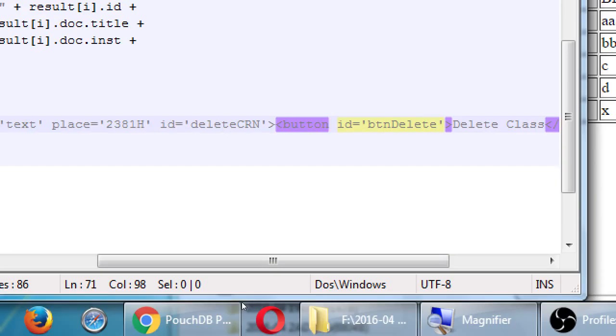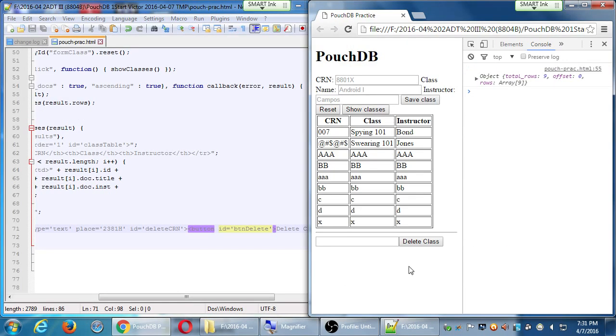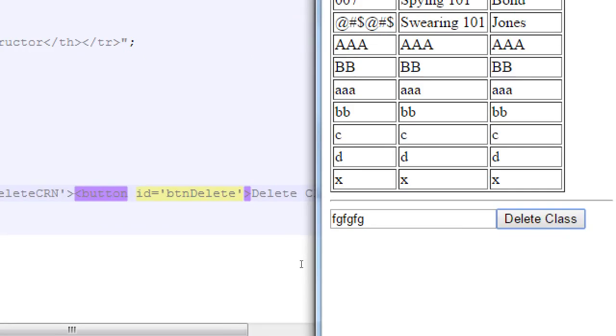Let's just see if we're on the right track. Save it and run it. Doesn't do anything yet, but save it and run it, and let's see if that delete button appears and its corresponding box, show classes, and we'll have the HR, and then we have a field here where first we're going to type it ourselves, then we'll auto-populate it. It doesn't do anything yet, of course, but that's what it should look like. An input box. Let's say I wanted to delete class X, so I would type X and delete it. That functionality doesn't work yet, of course, but we're building toward it.